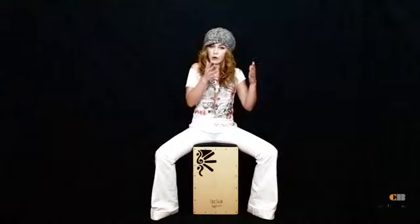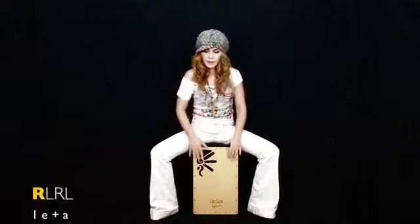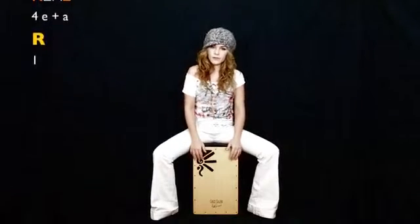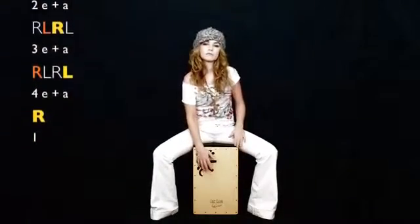I'll give you a bit of an example. First, I'm going to play 1 bar of our usual groove that we've learned and that we all already know from lesson number 1 on my funk video. And then I'm going to show you the new little variation, 1 bar of that groove. Okay? That's the first one. Now the variation. I'm going to count it for you.